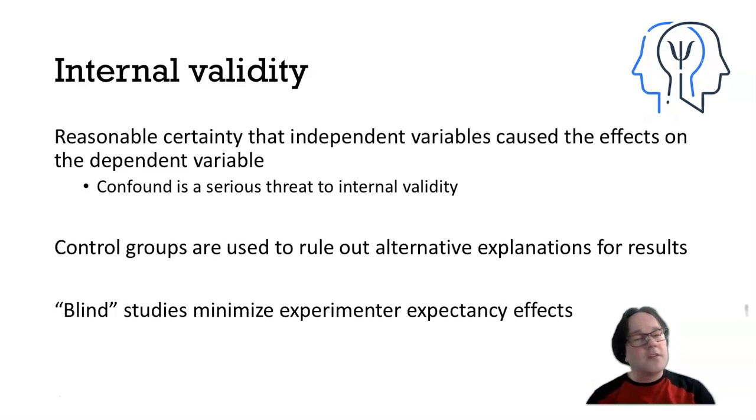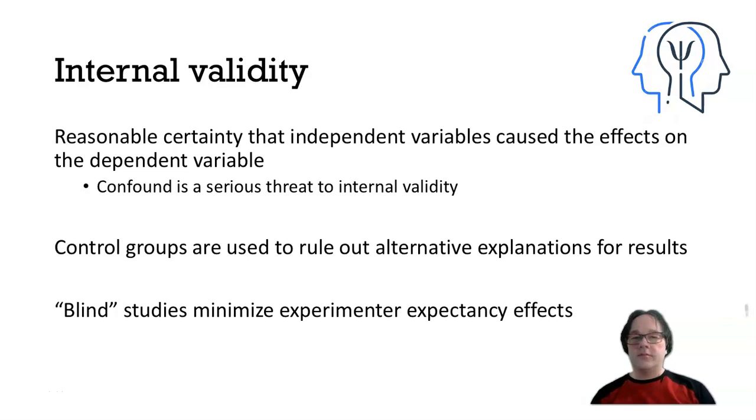And there's a way to control for extraneous variables through random assignment. But we'll return to that in a moment here. So internal validity is all about, are you really sure that your independent variable caused changes in the dependent variable? Did it really? Are you sure it wasn't something else that did it? You sure it's not just extraneous variables? Sure it's not a confound that you got in there somewhere, right?